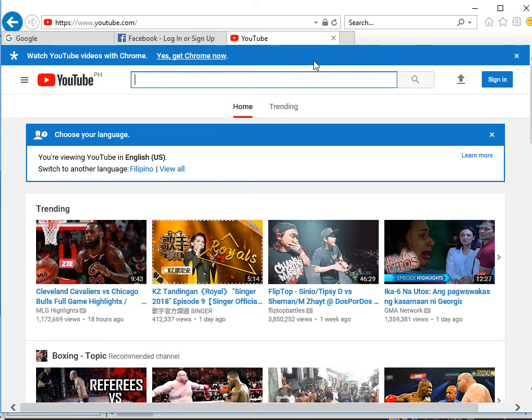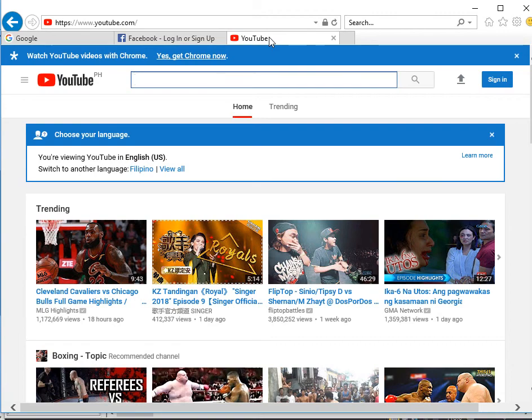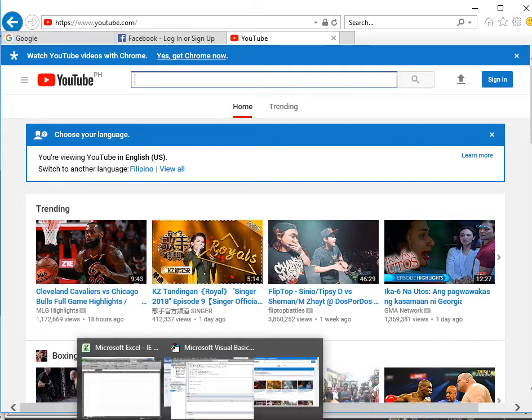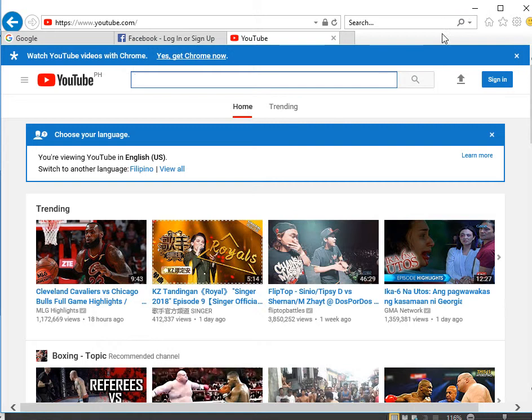So as you can see here in my Internet Explorer browser, I currently have three websites open, which are Google, Facebook, and YouTube. And let's say that what I need to automate is the YouTube website, and I don't want to do IE.navigate youtube.com like this one because that site is already open in my IE browser.